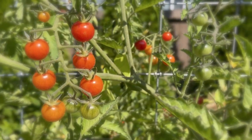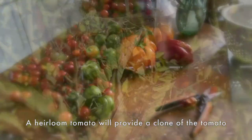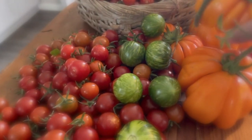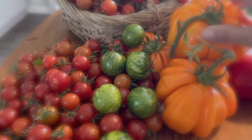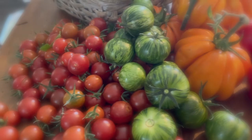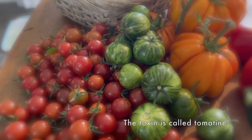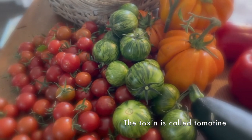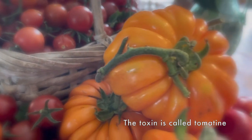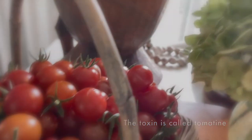If you have a hybrid tomato and you want to grow from those seeds, you can do that, but you're just not going to get the exact same tomato — you're going to get a hybrid of it. They say you may get some toxins when you grow from seeds of a hybrid tomato, especially if you ingest a large amount. It's kind of like eating a green tomato — you may get some gastrointestinal issues. If you have autoimmune disorders, you should definitely avoid ingesting tomatoes because they could affect that.